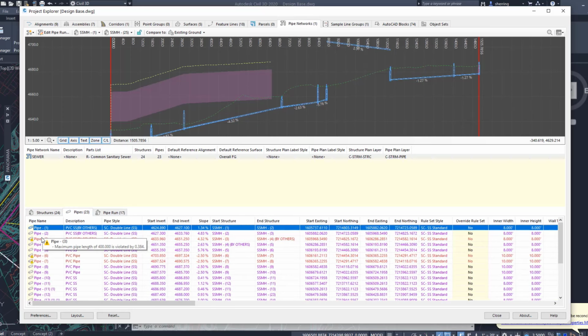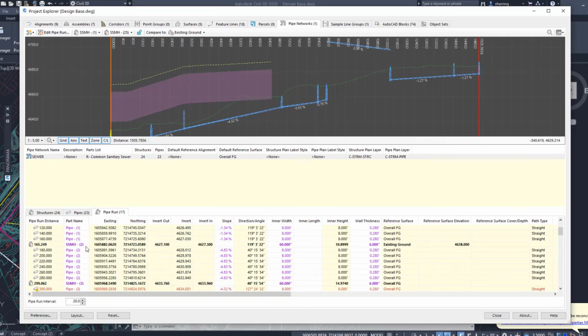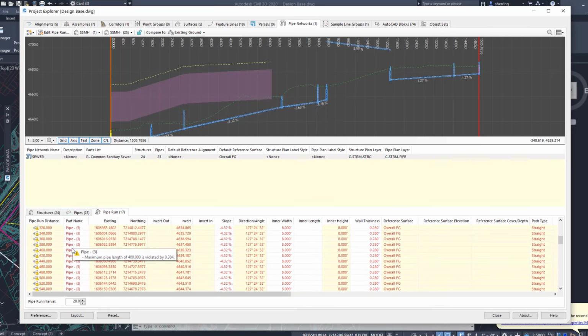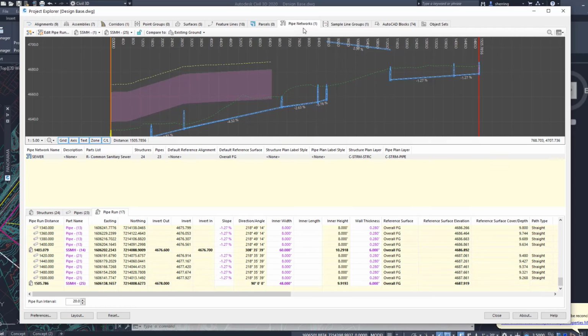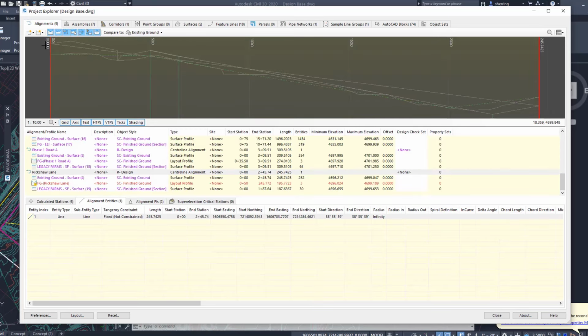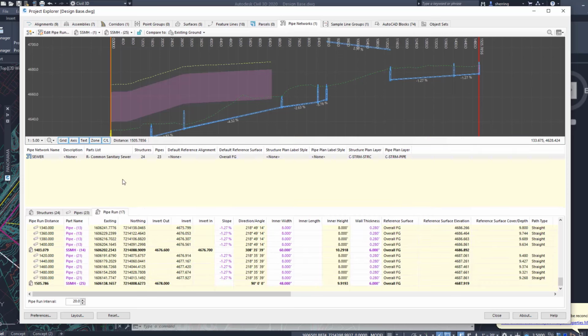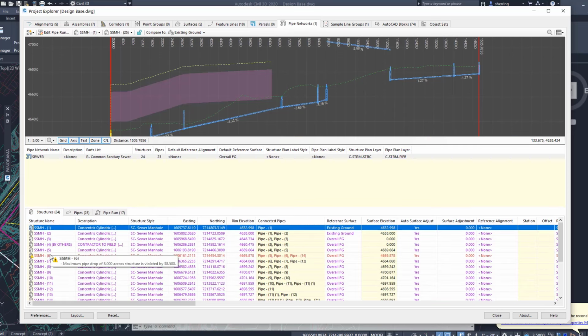Under my pipes, again, I can scroll here. That's the one that says maximum pipe length, maximum pipe cover. So again, quickly inspecting your model, maybe you're not trying to search out something in there, but you're just doing a quick inspection to make sure that there's no problems. You can quickly run through those and they're active all the time. So at any point throughout your process, you can just switch to a tab and take a look and see. So those design validations are great. They're just on the fly, always updating, reading your rules, reading your design and check sets, all that type of stuff.